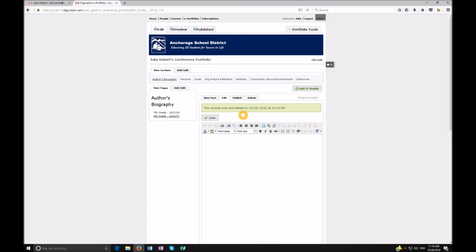Now at this point, you can go ahead and Alt-Tab back to Word, so have the document open that you want. I'm just going to type information in there so you can hear. That's how easy it is. As soon as you copy and paste into this edit field, you are good to go. Now, make sure you save this.